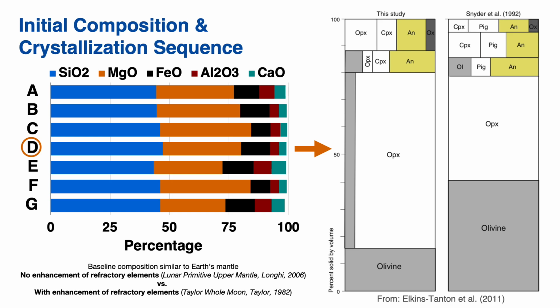Note that in the graph, plagioclase is shown as AN because it's a specific type of plagioclase called anorthite, not to be confused with anorthosite. While anorthite is the calcium-rich type of the mineral plagioclase, anorthosites are rocks mostly made of plagioclase. In summary, the minerals that crystallize out of the Lunar Magma Ocean are dependent on the initial composition of the Lunar Magma Ocean and the pressures and temperatures that are involved. If the Lunar Magma Ocean was much shallower than 1,000 kilometers, then even with the same initial chemical composition, we would expect a different sequence of minerals to form since the pressures involved in the cooling process would be different.